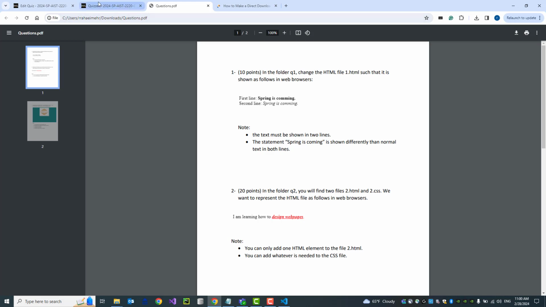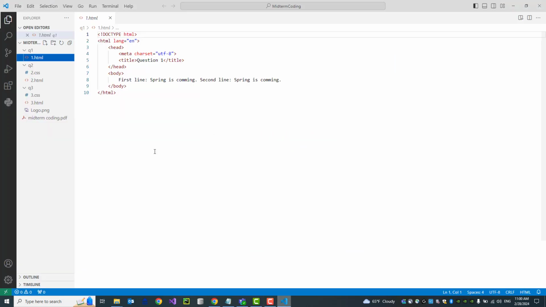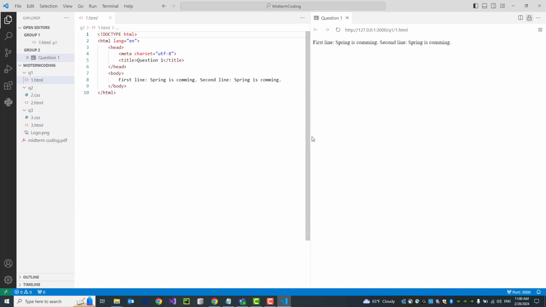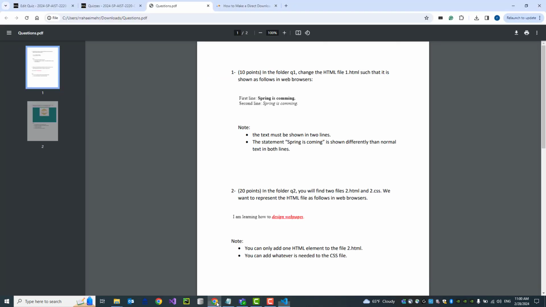So let's see what is the current state of this page. I right click on this and choose show preview. So currently the preview of this HTML code is like this. We are looking for something similar to this one.